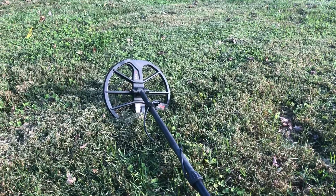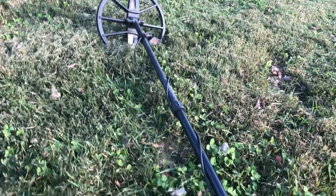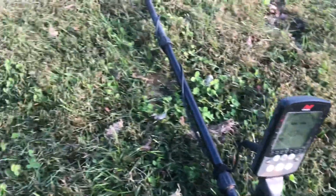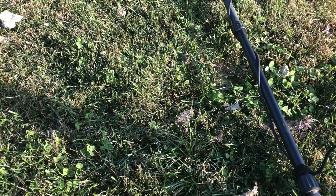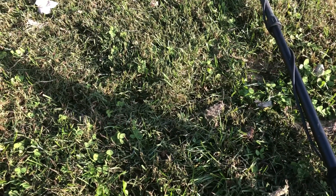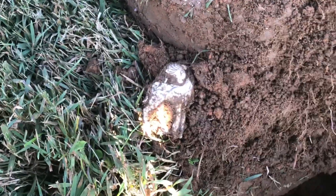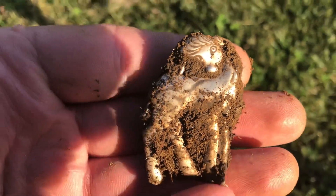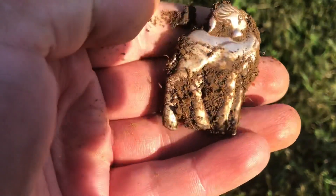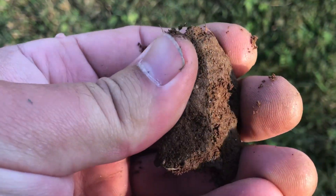Well guys, it's a monumental day, I think. I don't know how long I've been doing this — four years, five years metal detecting — and y'all know I've never found a piece of silver or gold jewelry. So you can guess what I'm about to show you. I think it's silver, but I know it's awesome. Check that out. Is that silver, you think? Please be something silver. Is that maybe some sort of a pen thing?